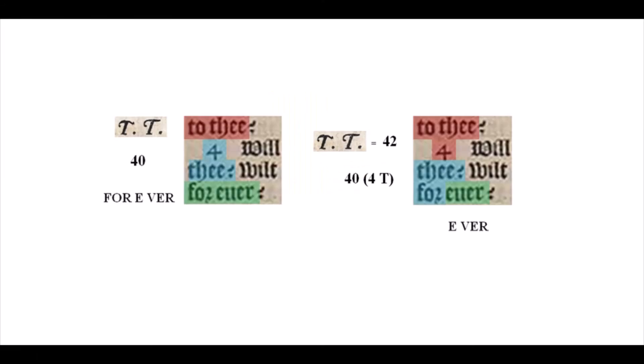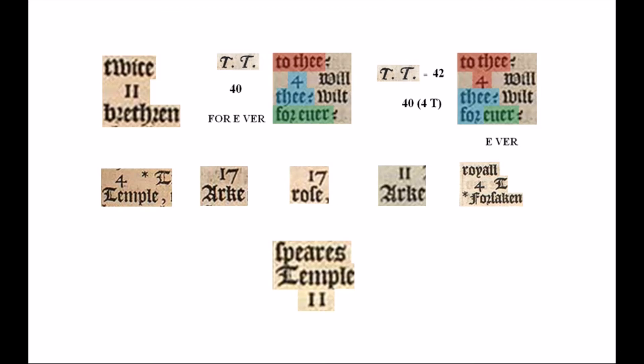The acrostic 'Twice Eleven Brethren' has unlocked codes in the Sonnets, First Folio, and the King James Bible. I believe it was validated when Sean O'Donoghue discovered that the word 'brethren' is printed exactly 22, or twice-eleven, times in the folio. This acrostic, which reads like a palindrome, also tells us that E. Vere, or Edward Vere, is Forty and Tutti — Forty and Forty-two. De Vere's code number was Forty, and for years people have been trying to figure out who those initials belong to in the sonnets. With a repeated count, two T's equal Forty-two, and this confirms that 2T and Forty-two are for E. Vere. Next to it you can see the words 'Will' and 'Wilt,' obvious allusions to Will Shakespeare. You know, when looking at the page of the facsimile and not at the screen, a lot of this information jumps out and looks obvious — it's the way it's printed, and I think it was done to attract the reader's attention.